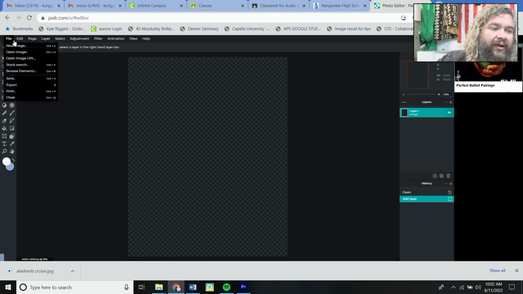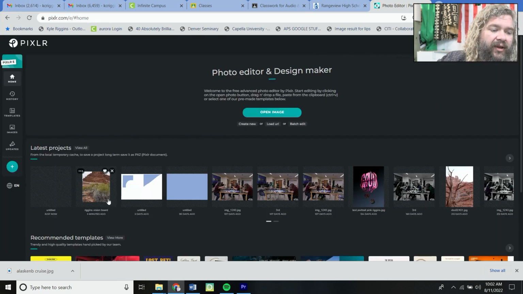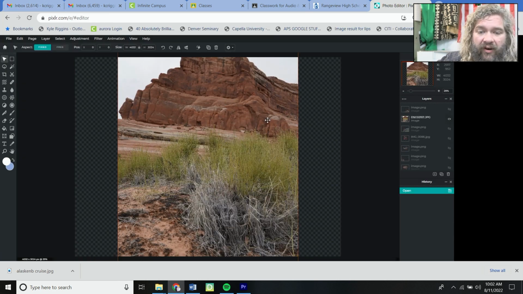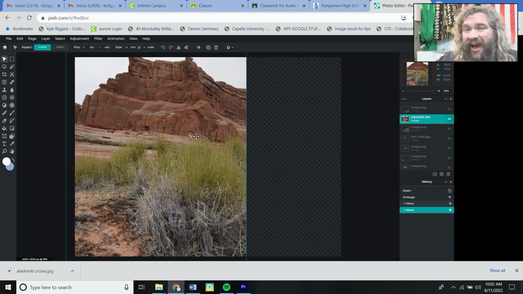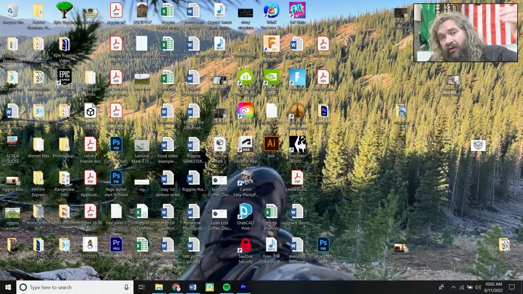Now, I don't need that because I already have one right here. So I'm going to click on my old one, and I've already got a picture in there that we're going to play with. The first thing I want to do is show you how to put your photos in here. It's really, really easy. It's just drag and drop. Now in the Chromebook, you have to go to My Files, Downloads, click, drag, drop. A little trickier, but you've been using Chromebooks for so long, you're probably so good at it.